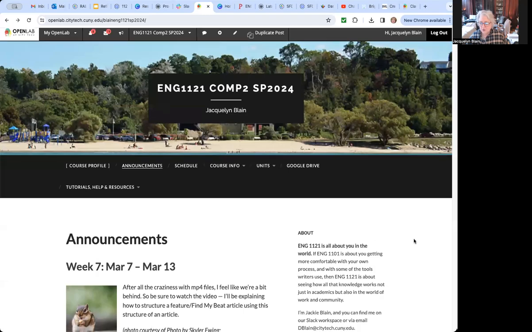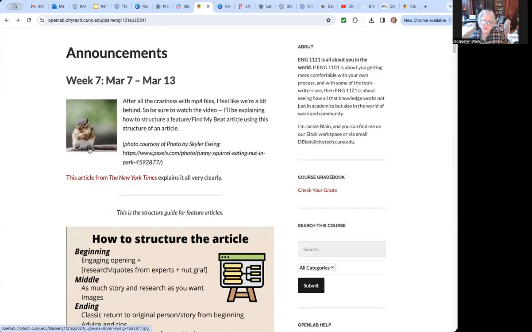So this week, I'm gonna just show you more about how to put these articles together, show you some examples, show you Canva, something that I use. That you don't have to, but is kind of cool, kind of a nice thing to make it look like a feature article. So with that said, let me share the screen and we'll get rolling on this, okay? So this chipmunk with a nut, which is going to explain stuff in a second.